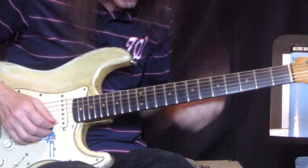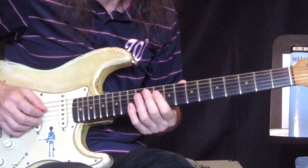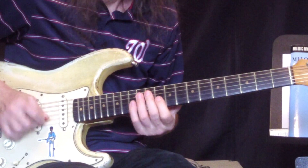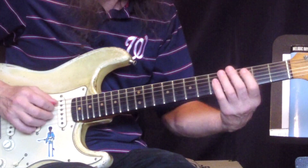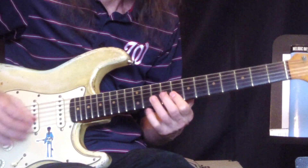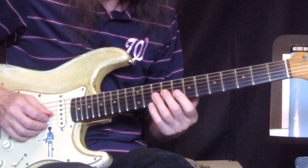The next lick is a D minor — starts with a little arpeggio and then winds up with a D minor pentatonic scale. Actually, the first two notes are ghost notes. This one comes in on two and. So it's like a D minor arpeggio, but the first two notes are kind of ghosted. And the rest is D minor pentatonic, the same scale as the first one. And then, lo and behold, over the C chord, we have yet another C major pentatonic. That's the first part.